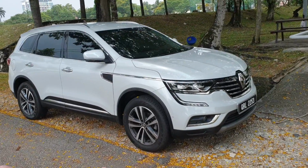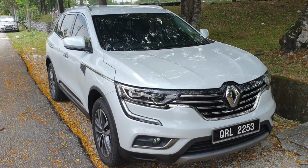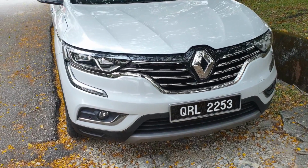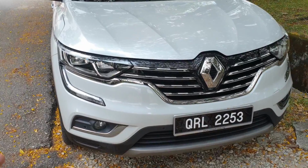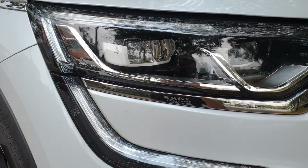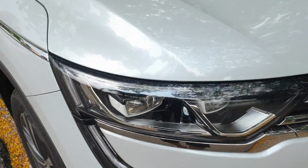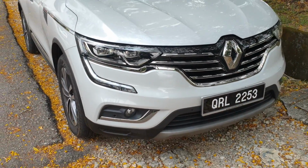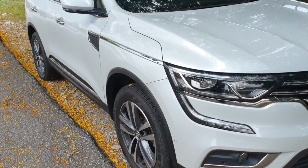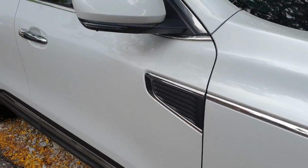But I would say that the styling of this car, the looks of this car, the stature, the presence of this car, it does command a premium. Looking at this, it does command that premium over the X-Trail. I mean, look at this front end. I would say this looks convincingly more expensive than the X-Trail, right? Look at the headlights. You get standard LED headlights. And this, well, this is a debatable touch, but you have to say it's bold. And yeah, if you are a car with premium aspirations, you need this kind of daring design touches and lines.